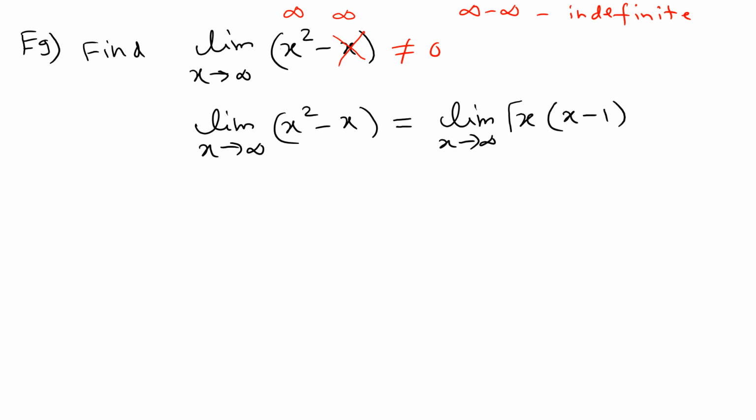Now you can see that when x goes to infinity, x minus 1 also goes to infinity. So infinity times infinity is infinity. That makes sense. So that's the other way to do it: just factor and then look at the factors. Infinity times infinity is infinity. The other method is you can just neglect the smaller order terms and look at only the larger terms. So that's one way to get the answer.